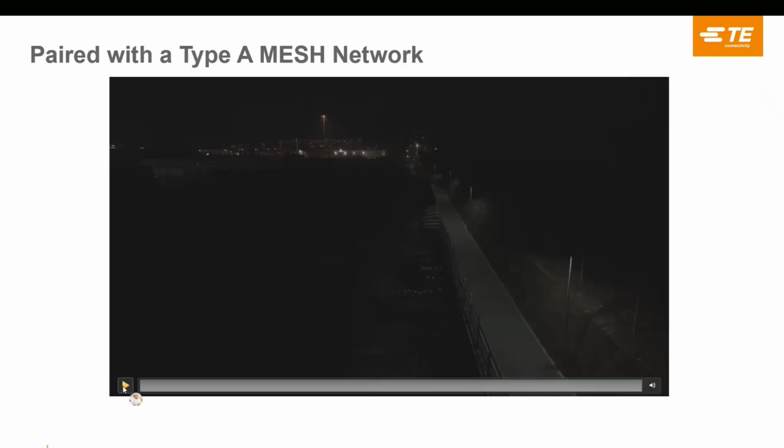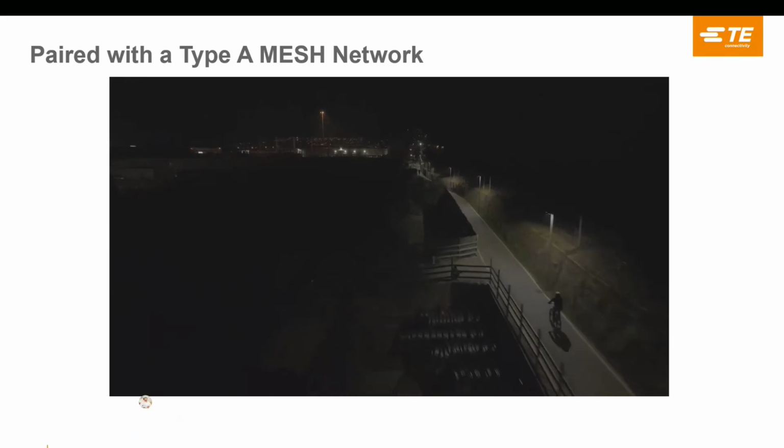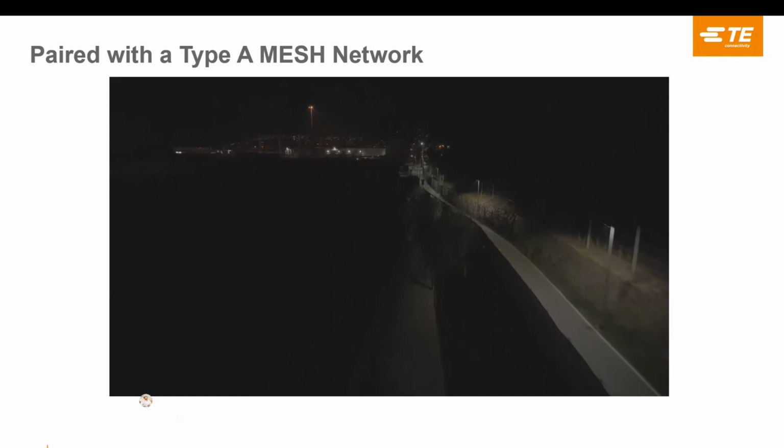There's a second video here. This shows LUMAWISE Motion in the two-node architecture with one of our customers' photocells on the top that has mesh capabilities. Here you'll see the cyclist go along. Once it gets to that second pole, it's triggering the motion sensor, and then the mesh capability of the photocell is turning on a whole bank of streetlights. So this is demonstrating the whole Zhaga D4i architecture. It's demonstrating our motion sensor working with a photocell, and in this case, a photocell that has mesh capability, so it can control a bunch of streetlights.